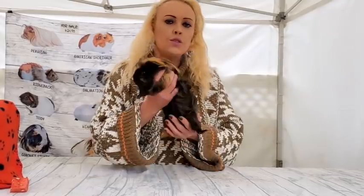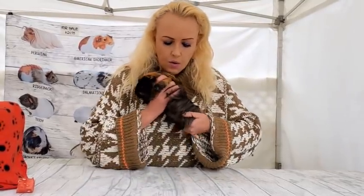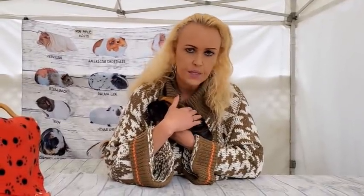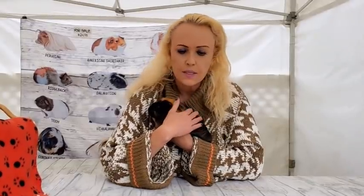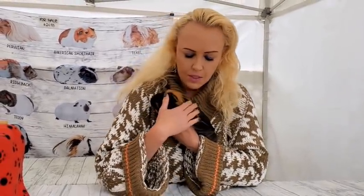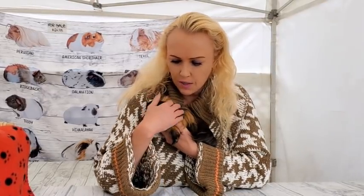Now, what I also like to do is, when I'm holding them like this, while I'm doing this work, I just tap them really gently. Tap, right here. Tap, tap, tap, tap, tap. And what that does is it desensitizes her to being picked up. Because when they're really wild, when you pick them up, you just feel them cringe and their muscles are all tight. And by doing this, she gets used to being touched. It's desensitizing, but in a very gentle way. So you just do that as part of it, a little bit everywhere.